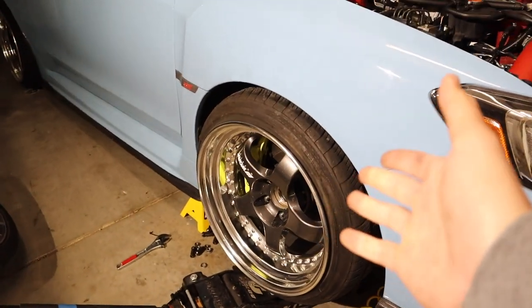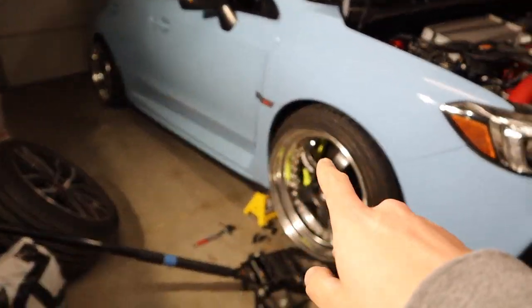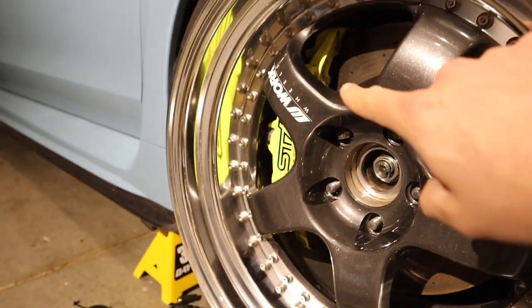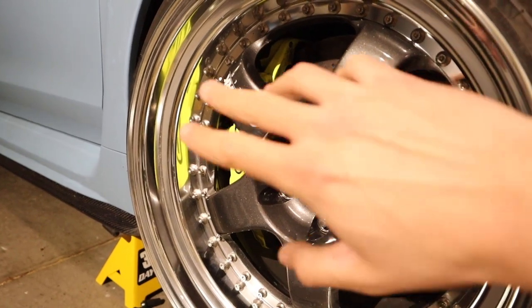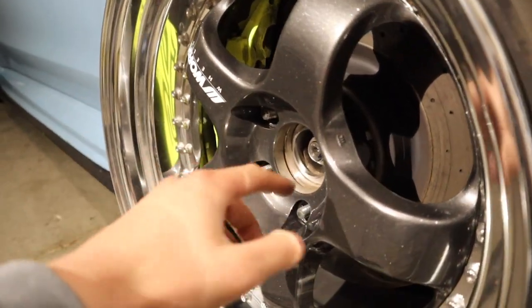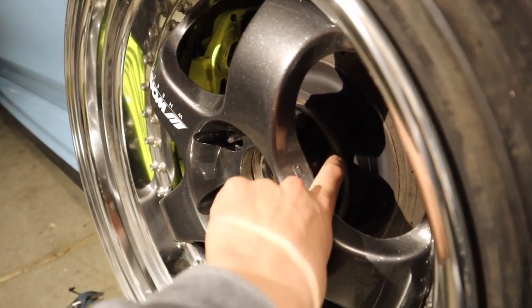If you guys missed the previous video, we just installed the new Workmeisters. We ran into a lot of issues with the brake clearance. So the STI obviously has these huge calipers. It was hitting the back of the wheel, kind of where the hardware is. But as you can see, it fits now because we are running a 25 millimeter spacer.